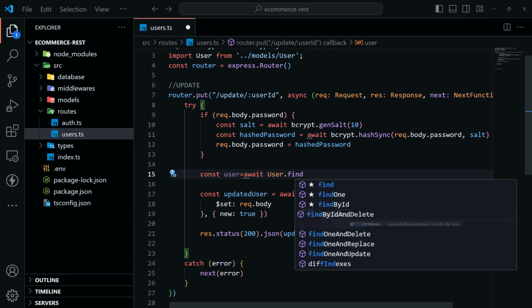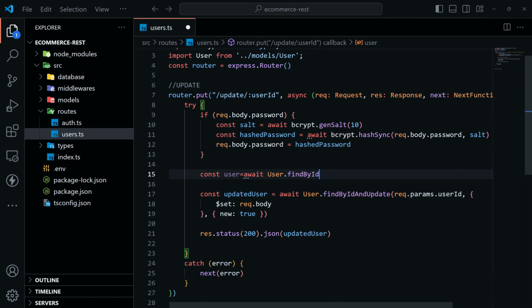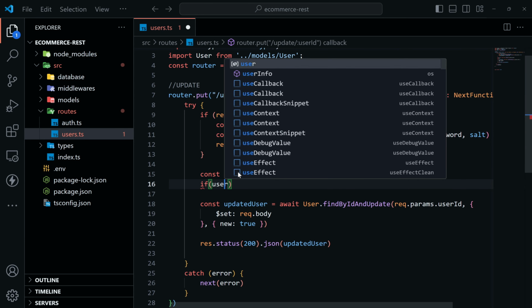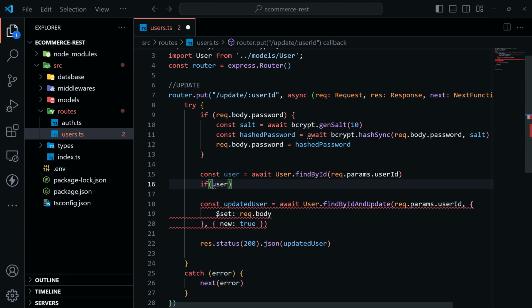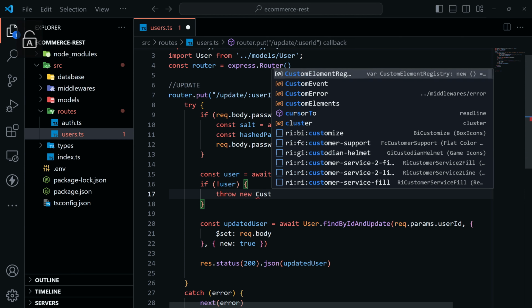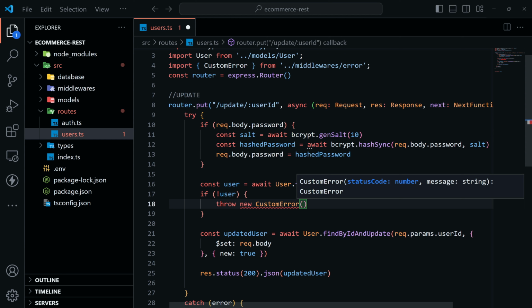I'm gonna find the user by request.params.userId, and if there is no user, then I'm gonna throw the custom error. So let's throw this, and the status code should be 404, and the message should be user not found.